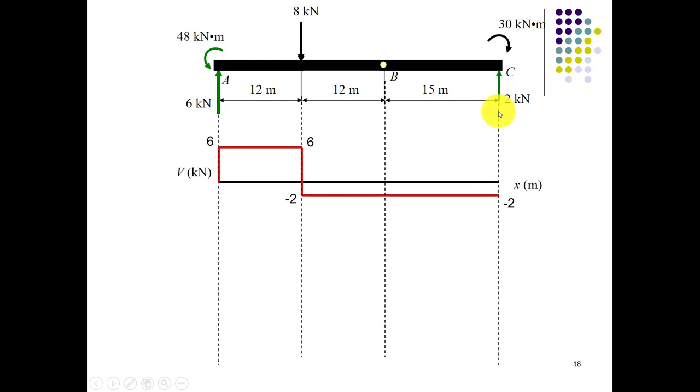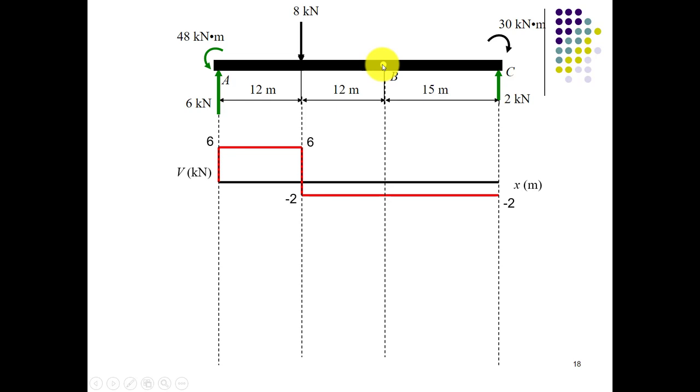There is a simple way to calculate the shear. You must keep in mind, as I have also elaborated, that the internal pin transfers the forces between the spans, but does not transfer the moment between the spans. So in the shear force diagram, there would be no discontinuity in case of an internal hinge, but in case of the moment diagram, the moment has to be zero at point B because of the internal hinge.